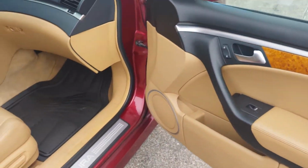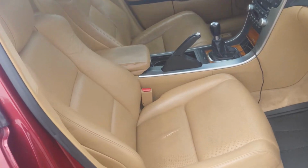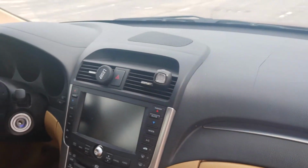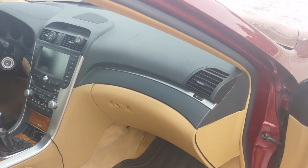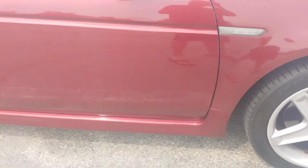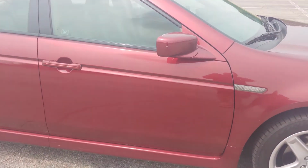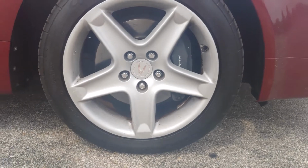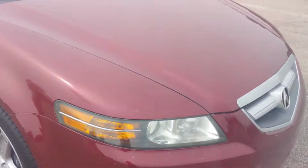But as you can see, this car's been really well taken care of. One thing that was common with these vehicles is from the heat, the dashboards do get slight cracks in them. Nothing major, but there are a few cracks on the top of the dashboard there. They do make dash mats or covers for them, but it doesn't really bother me that much. Everything works: power steering, air conditioning, power windows, sunroof. There's those larger brakes. They do have HID headlights, which is nice. A more modern feature, but for 2004, it's kind of ahead of its time.